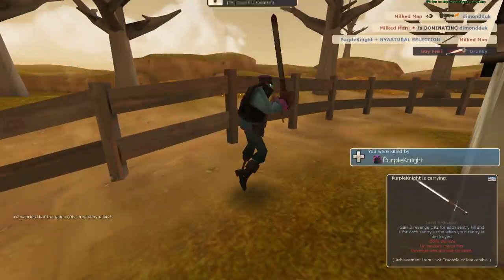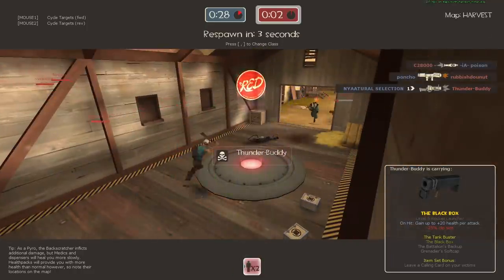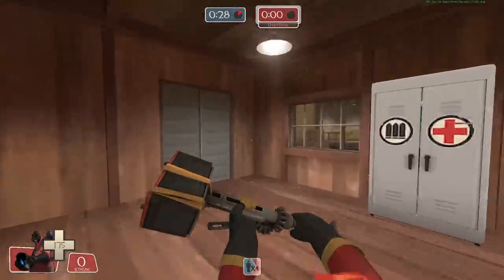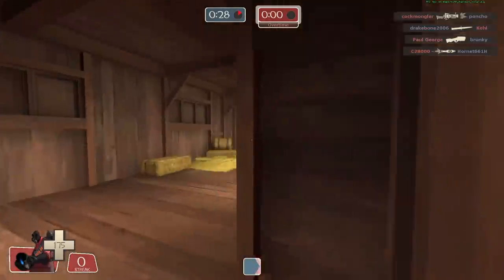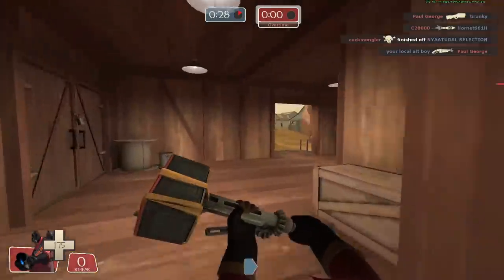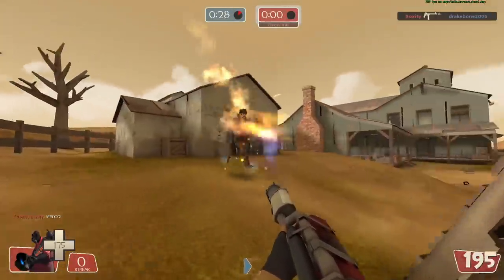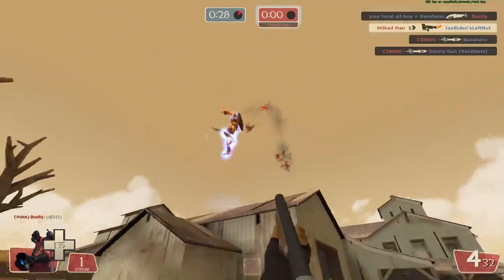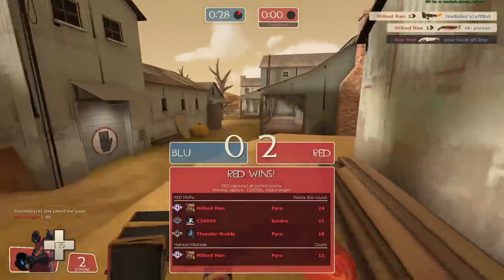We finally fall. Holding that spot definitely helped us get this point here because their snipers were off our team's back. As soon as we lose the point, or we lose the house, we lose the point. We gotta get the house back. It's clearly the key to success. Okay, I don't know who you're trying to fool, man. Here we go. See? As soon as we reclaimed it, we win.